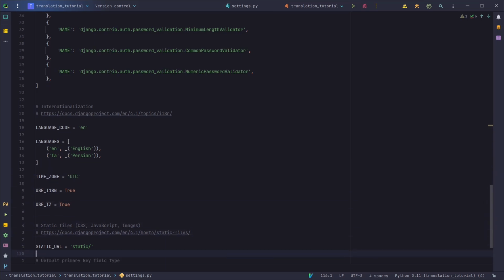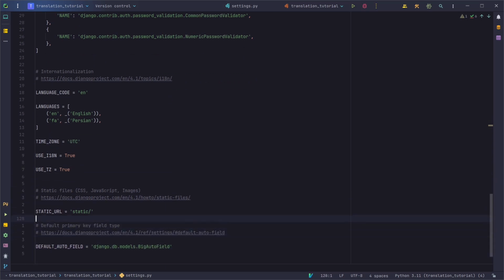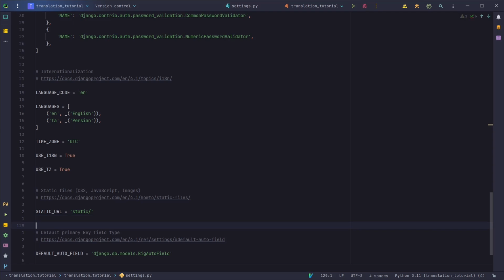So we have this. We actually need to specify our local path. Our local path is just like our static or media path.